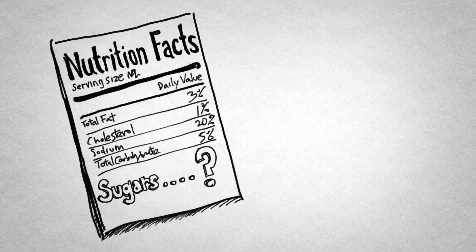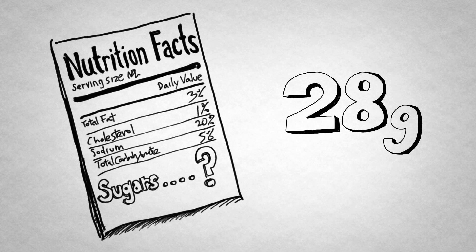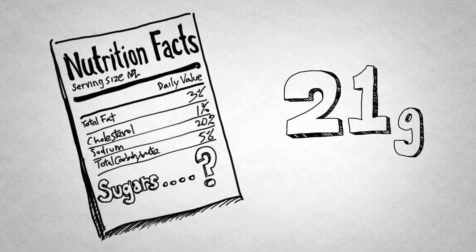Maybe you eat ketchup every day. Well, that's 3.5 grams of sugar per serving. Maybe you've been hiding a Snickers bar in your freezer, 28 grams of sugar. That morning orange juice has a whopping 21 grams of sugar. And seriously, almost half of the sugar you need is in that first cup of orange juice.